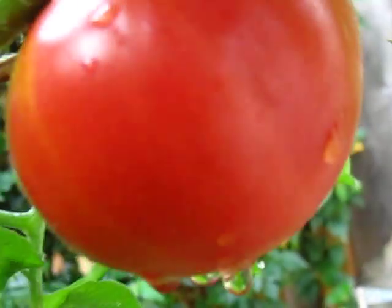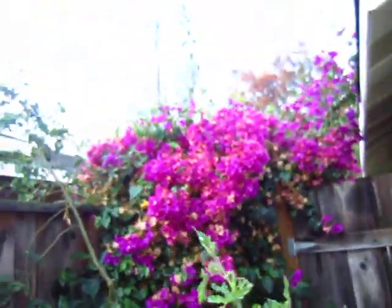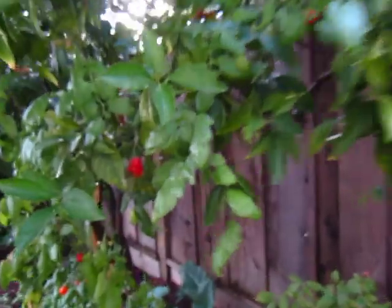And tomato. Oh, this one is too old. Oh, what a pity. Orange is getting there. Okay. Bye-bye, friends. I need to rush with my things now.